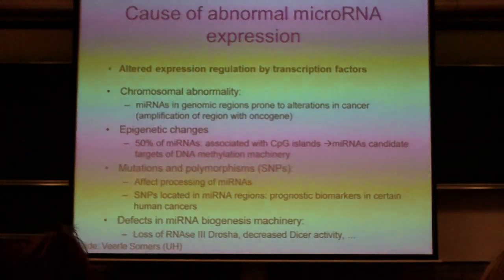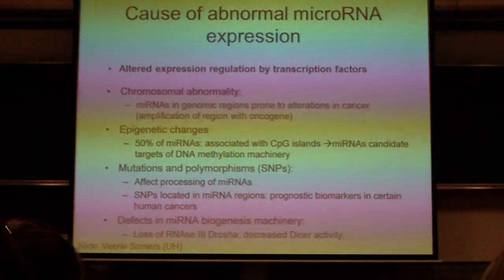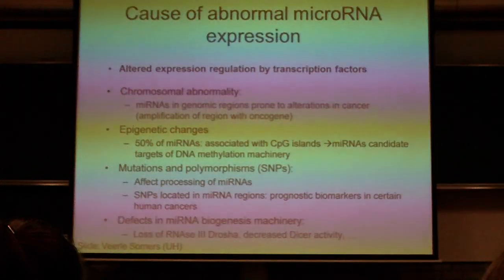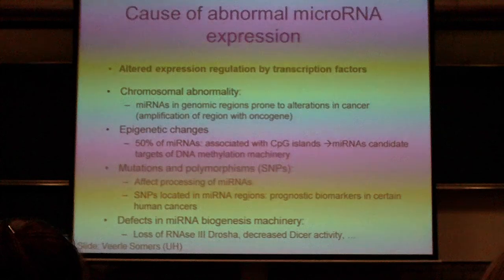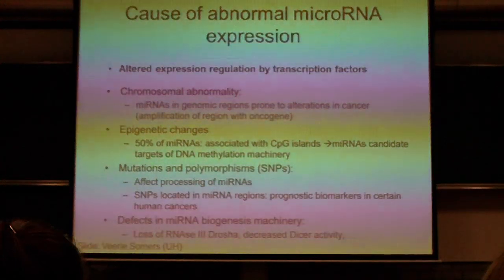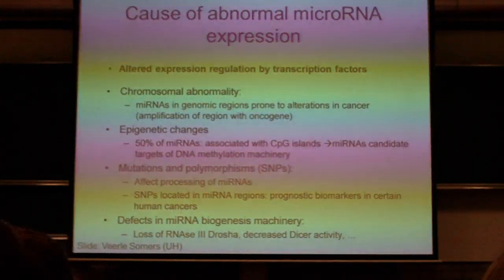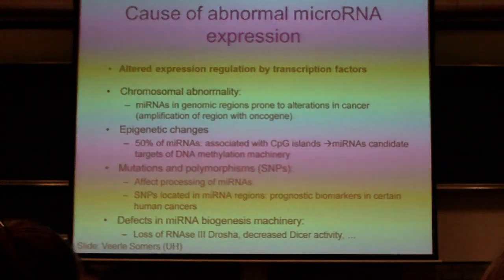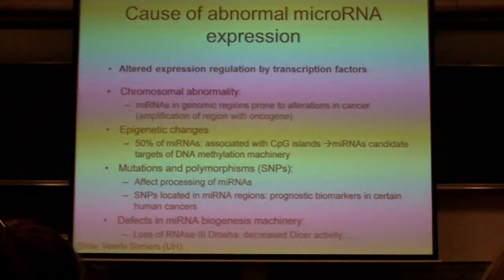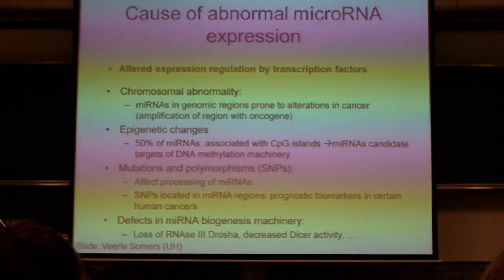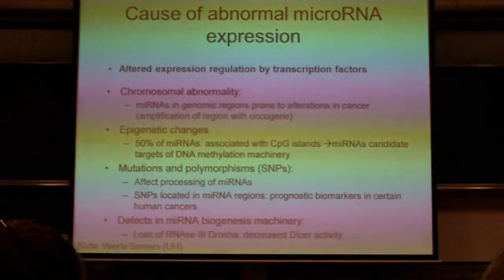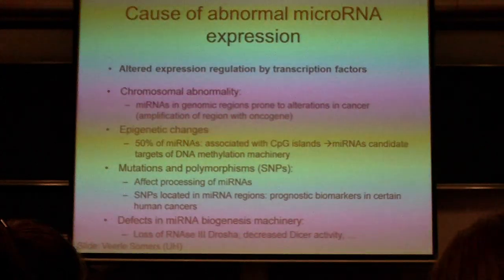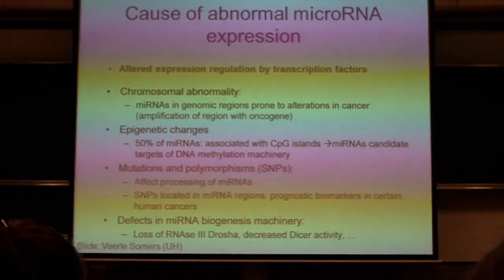So this is just to illustrate the very central and important roles of these enzymes in development and organism function, and therefore I find it highly unlikely that these biogenesis machinery proteins will be the source of abnormal microRNA expression. But we do know that during heart failure, for example, Dicer expression is increased. Exactly how that is caused, we don't know.